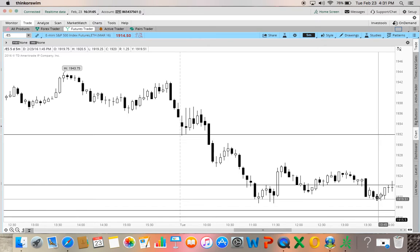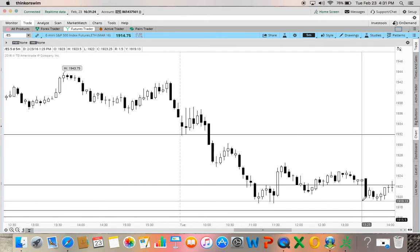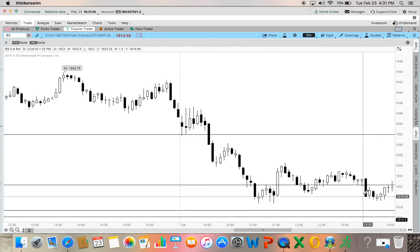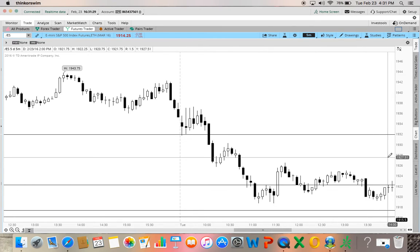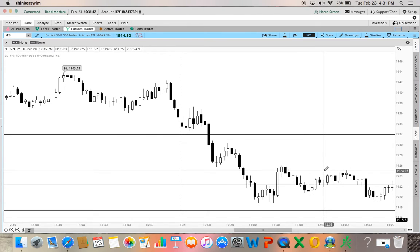And you can see this is a bull closing at the high. I put my limit order, which filled me up here. I wanted to get filled above this bull candle, and I believe I got filled at 1921.75ish. My stop was the low of this, which is 1919. I was ready for the next leg up. If we close above this, I'll move my stop to 1917, and I'll look for at least 1924, 1925, which most of the bulls will be looking at as the target.